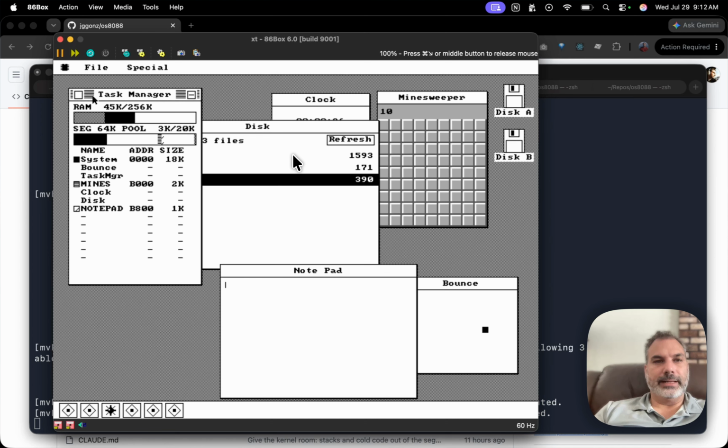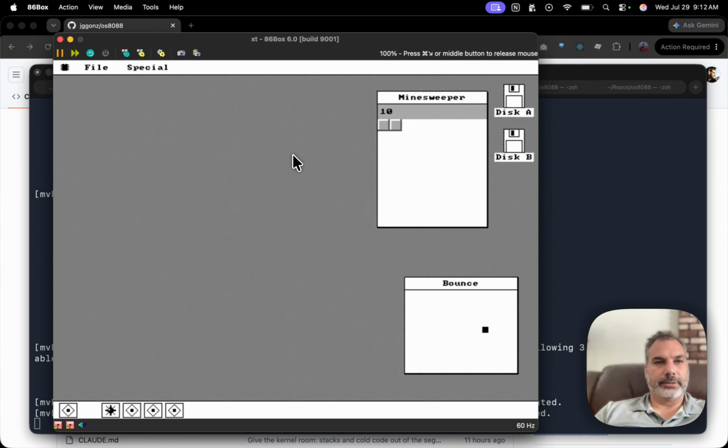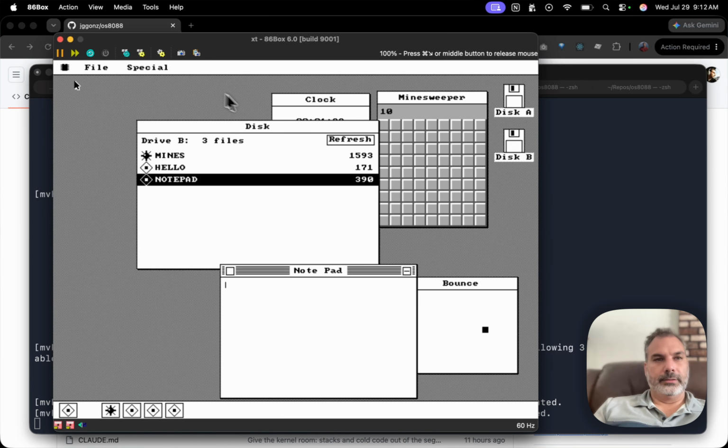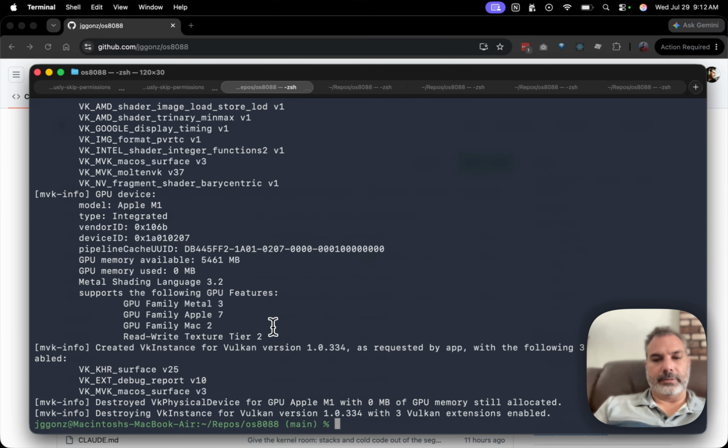Okay, so let's boot up the 640 kilobyte machine. This should grow even. This should just scale differently. So let's see how that works. I'm gonna close this out and then make XT640.